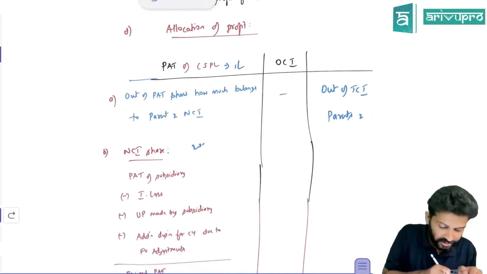Just to retrace the statement: take the sale consideration, add the fair value of the remaining investment, and add NCI. If there is any capital reserve, a very rare scenario, add it. Less goodwill, and if there are any net assets, you have to reduce them. NCI we have already added. So do this plus minus: a positive number is a gain, a negative number is a loss. This gain or loss on loss of control will be transferred to the statement of profit and loss account. So that is the funda.